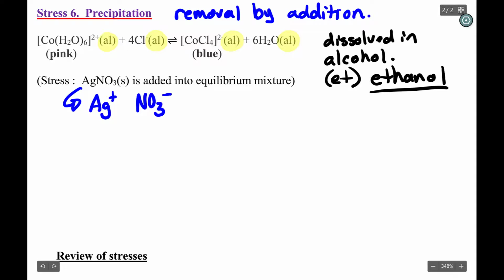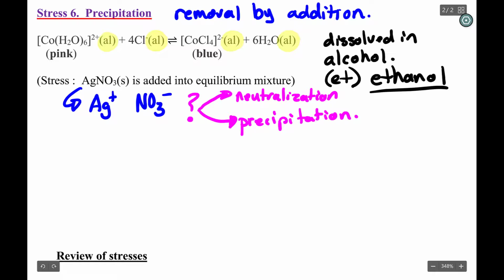I look for silver ions in the chemical reaction. No silver ion, no silver ion, no silver ion, no silver ion. I look for nitrate. No nitrate, no nitrate, no nitrate, no nitrate. Well, I'm really confused. When you're really confused, you should ask yourself this: this is probably going to be either a neutralization, or a precipitation.